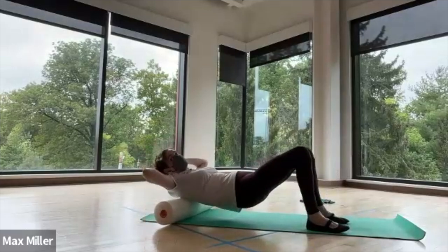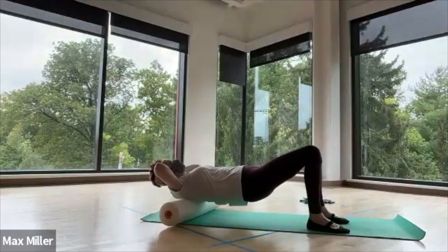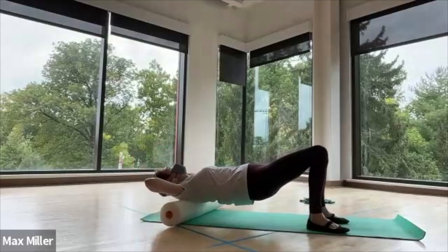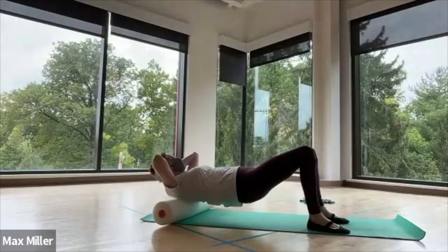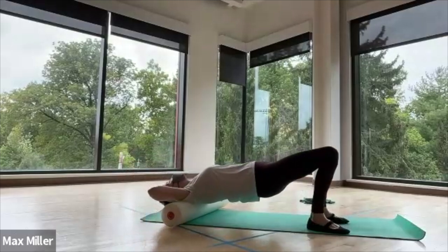I'll just do a couple more. So you can feel like using the lowering and lifting of the hips helps you get a deeper tissue massage than if you just had your back flat. But if you don't want to do the flexion extension, you can always just keep your body in a plank and go back and forth. Sometimes I do that if I get confused. So the hips are up, the knees go forward.